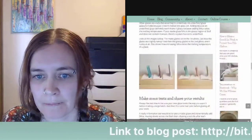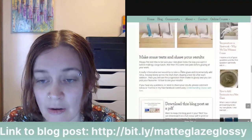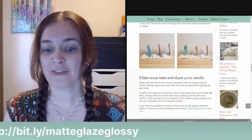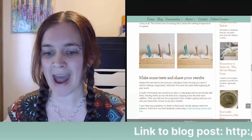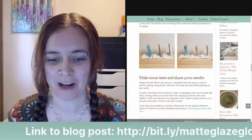Okay, I reached the end of the article. So always fire test tiles to be sure that your new glaze looks the way you want it to before making a large batch. And then fire some test pots before glazing all of your work.